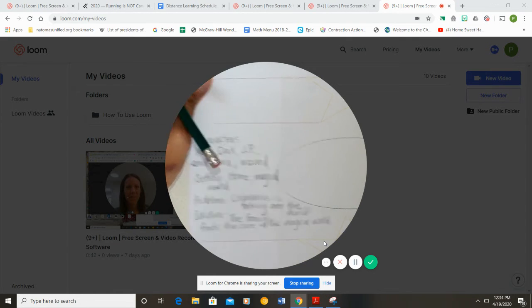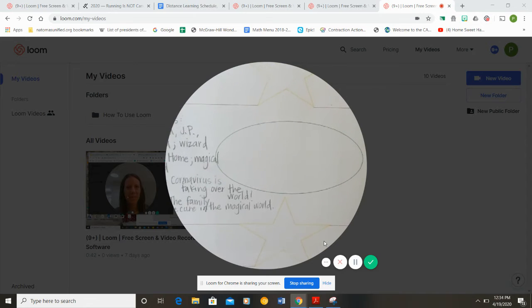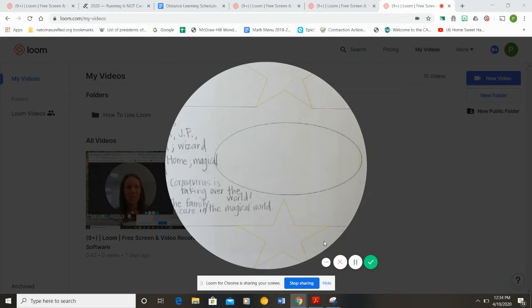And I'm going to model for you what an introduction paragraph could look like. Now, there are lots of different sentence starters that you could use while you are creating an imaginative narrative. We're going to stay away from Once Upon a Time. That's more of a fairy tale, and that's boring, right? So we've used this one before, and so I invite you to use this or try a new one, okay?